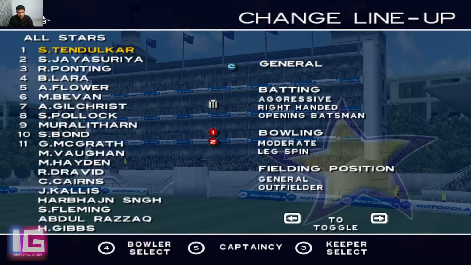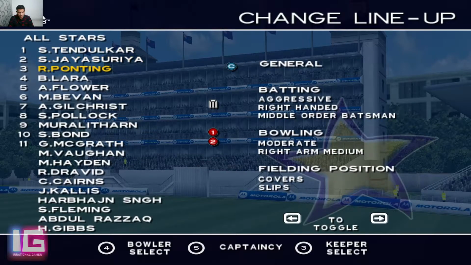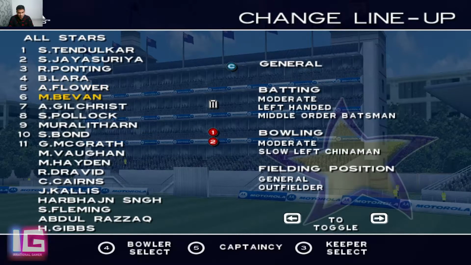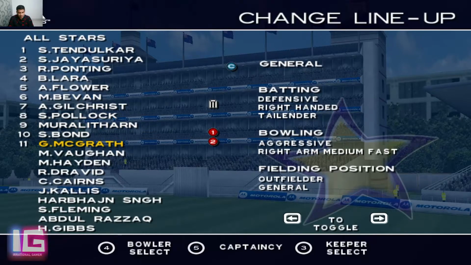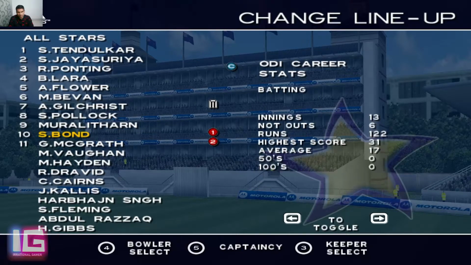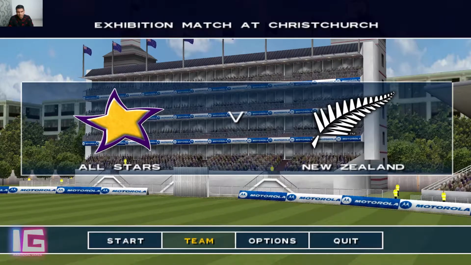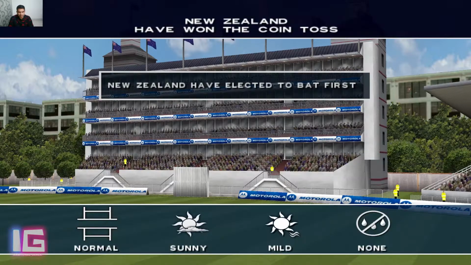And here you can see the teams, where you can set him as a captain or wicket keeper, and you can select your prime bowlers. The keys are there on the bottom of the screen. Let's go back and start the match.